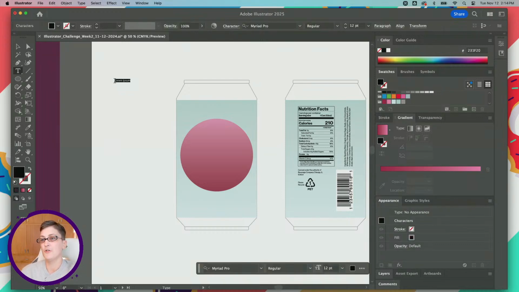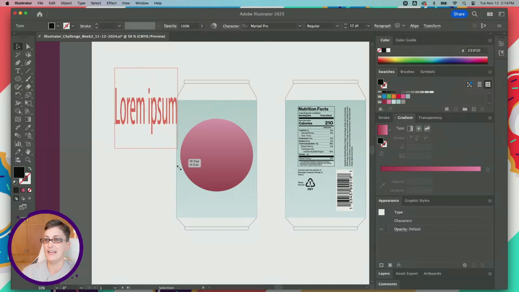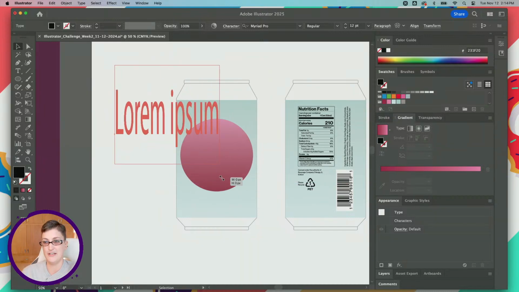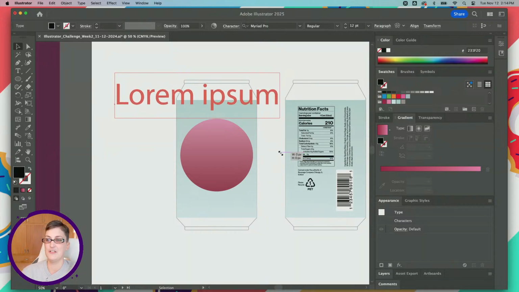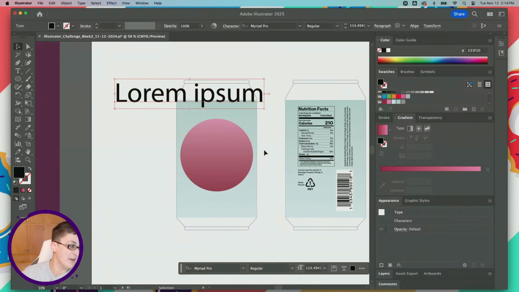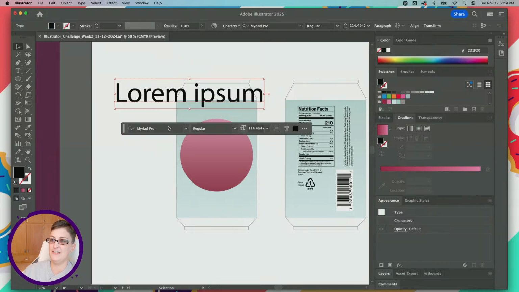So clicking once to create some point text, it is a little small, so I'm going to switch to the selection tool and drag to make it larger. Again, dragging just makes your text all kinds of squishy. So I'm going to hold down Shift so that it constrains it and makes it larger without getting squished and squashed. And then actually I'm going to do this in the contextual toolbar. It's a little bit easier to see. I can change the font in the contextual toolbar just clicking into this character window. It's also at the top in the control bar.